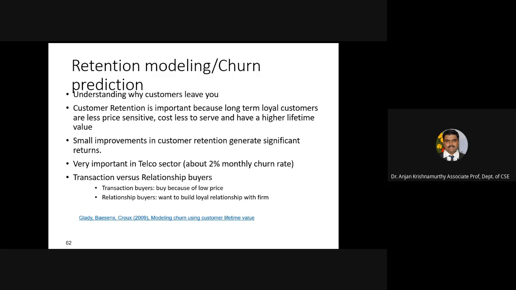So this is nothing but trying to retain the long-term customers who have been there with you by offering them some more discounts or some more benefits of that particular network, so that they stay in the same network for a longer duration of time, right? So this retention or churn prediction modeling significantly helps the telecom industries to retain people, right?